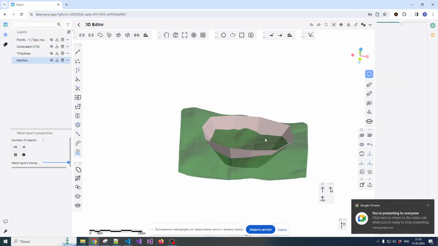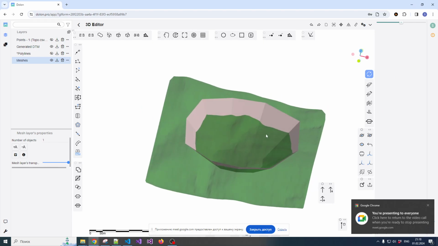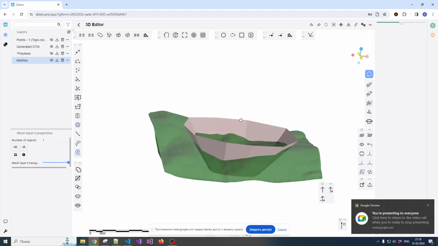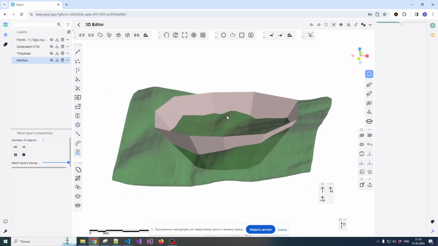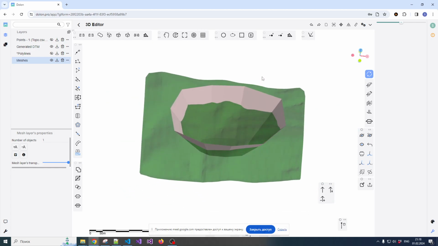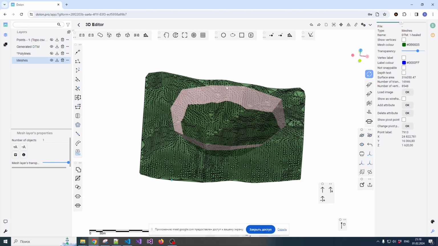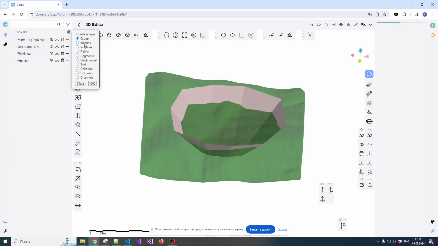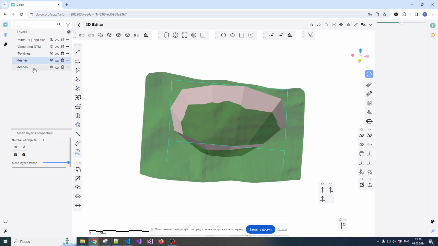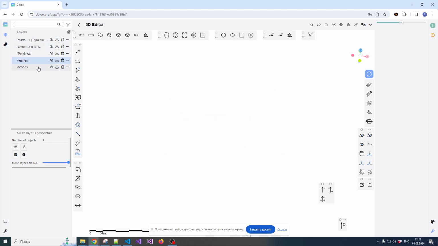Once our wireframes are ready, we will start to do some Boolean operations. Before that, let's create one more mesh layer. This layer is currently empty, right?